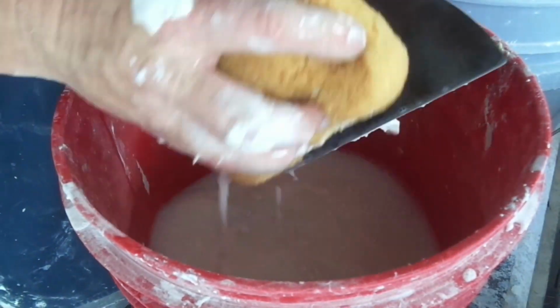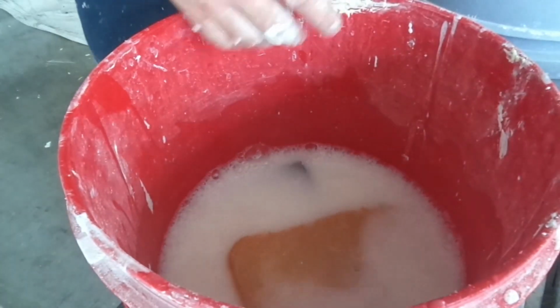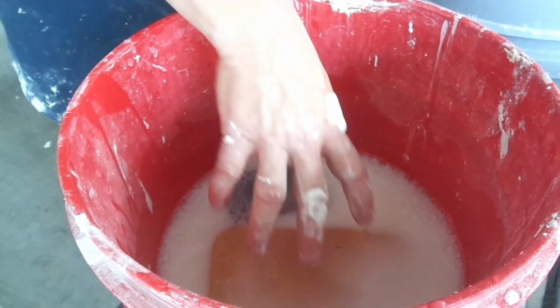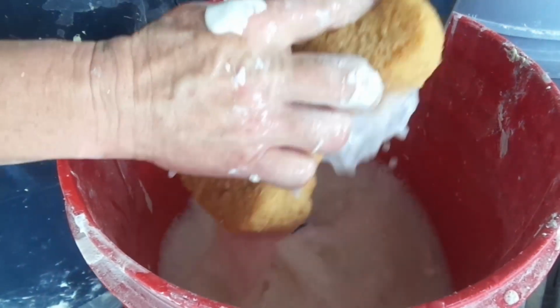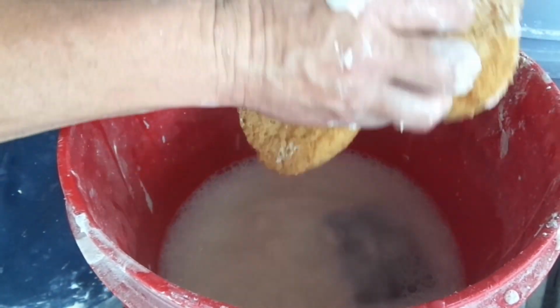You can hook up a hose and have a washout area with the hose. If not, just use your bucket and sponge. The lid, I don't have a lid on there. See how a water droplet just fell in my hot mud? That'll create a clump later, because now that droplet's going to harden up in 5 minutes. But clean your tools. Take your time.